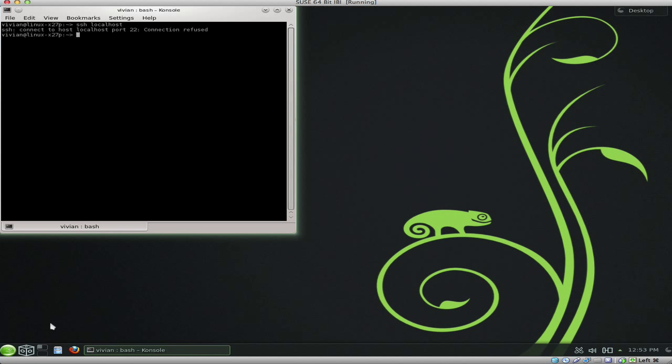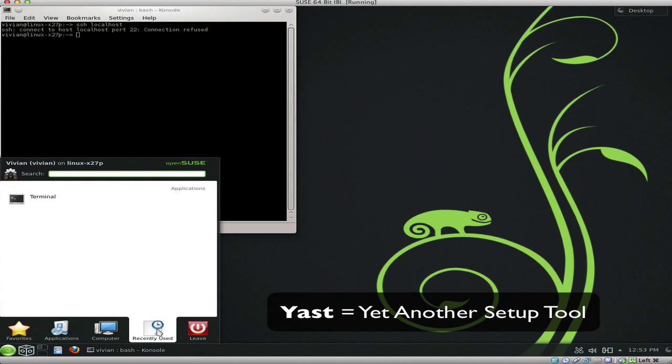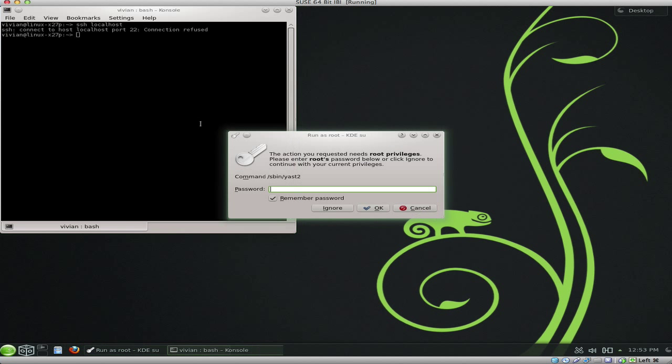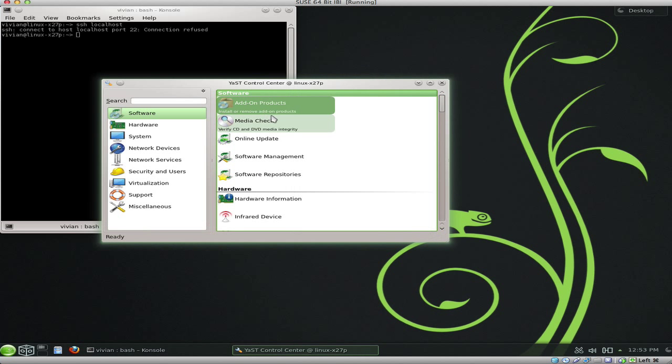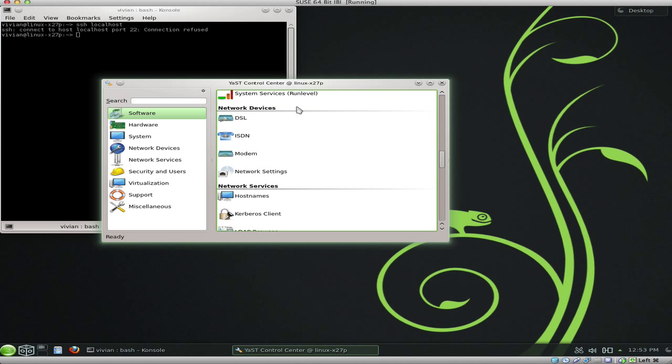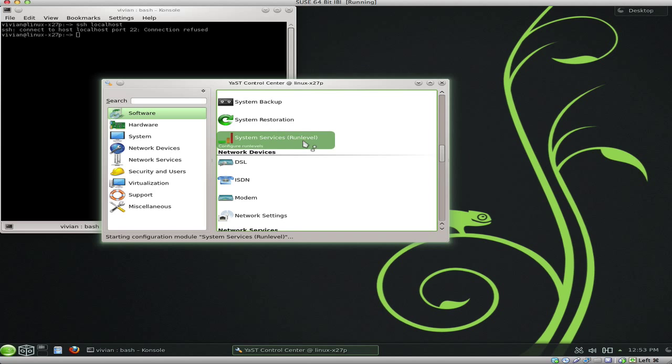Okay, so I have to go into YaST over here, and I believe it's this YaST over here. Put the root password in there, and then I need to go to System Services, Run Level.